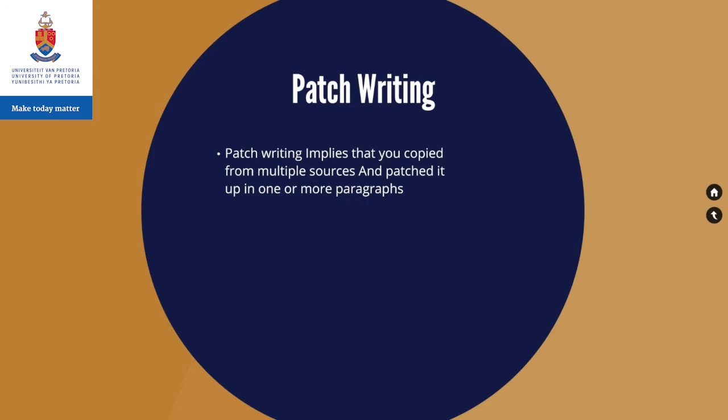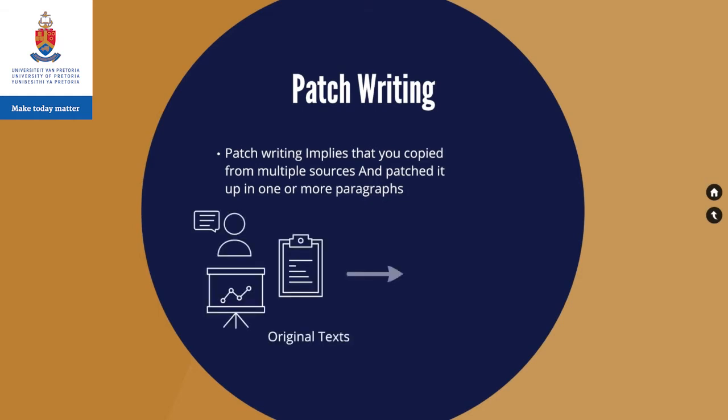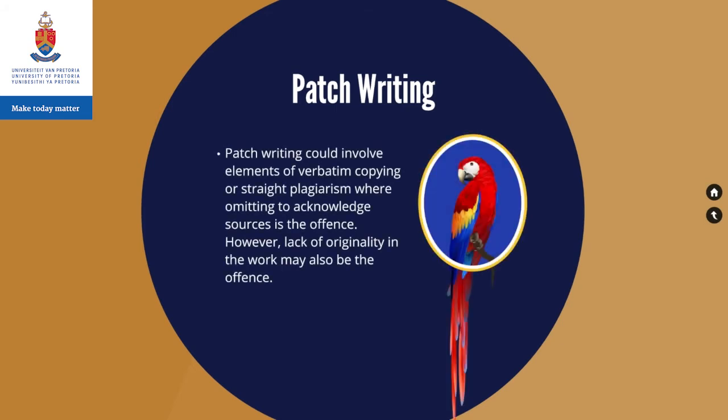Patchwriting refers to copying sentences from multiple sources, making them fit together and submitting that as your own original work. This type of plagiarism may involve verbatim copying or straight plagiarism, where the attribution of ideas to the original sources is lacking. But patchwriting may also mean that your work consists of mostly paraphrased text and direct quotations with no originality. In this context, the quoted text is not synthesized and discussed in a manner that demonstrates your understanding or interpretation of the topic, but it is rather a mashup of other people's work. Well, if you're thinking of doing this, please don't.